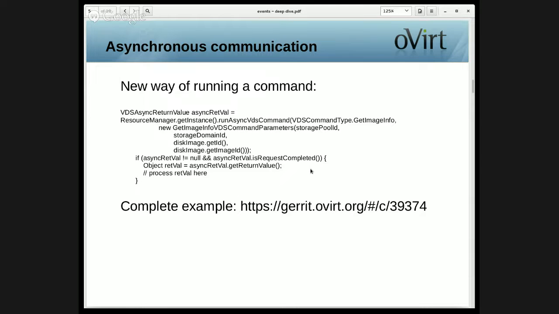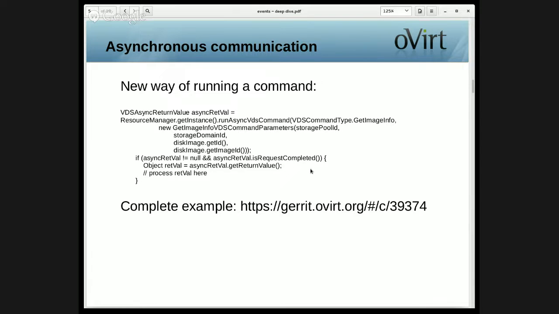So till now, we always were waiting for the information and for the response. And right now, we can just check whether the response is there. If not, we can do something else. So this is nice infrastructure, and this is actually exposing how Jsonrpc works, the implementation from 3.5 release. So by having this method, we are exposing the information that the communication actually happens in an asynchronous way.